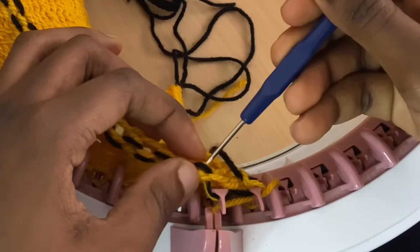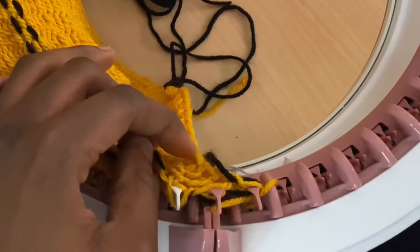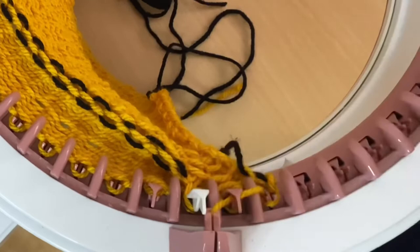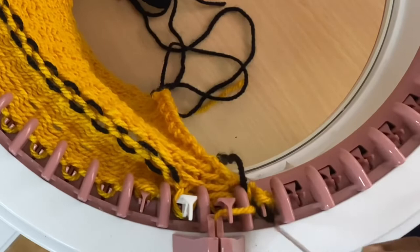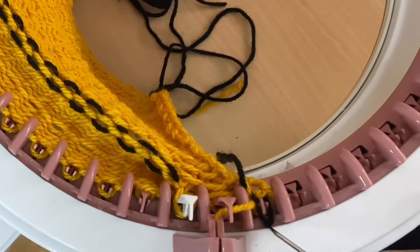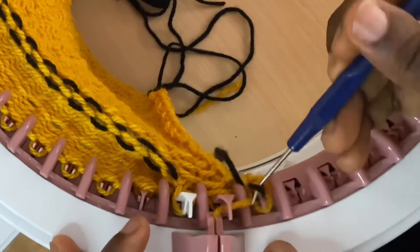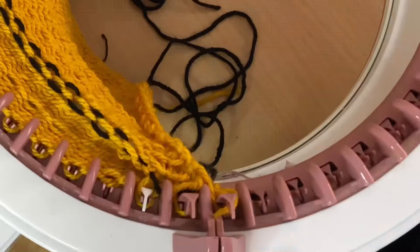It might be difficult to identify, but one major technique to use here is: when you pick the next stitch, it usually pulls on the previous stitch. That's one big way to know if you are pulling on the right stitch. Get rid of the waste yarn you picked initially — don't knit it together with your brim. I'm going to let this go as slowly as possible so that you can catch it. That's about as much explanation as I can give at this point.